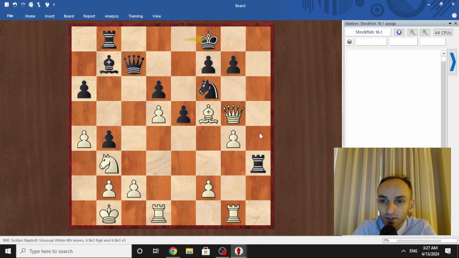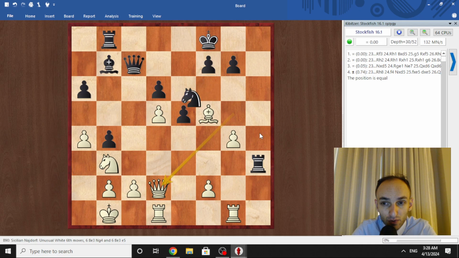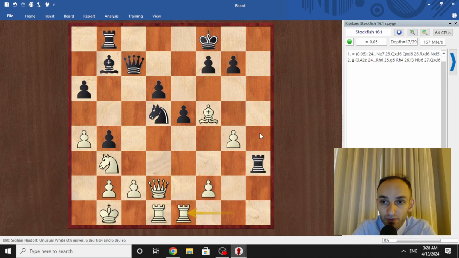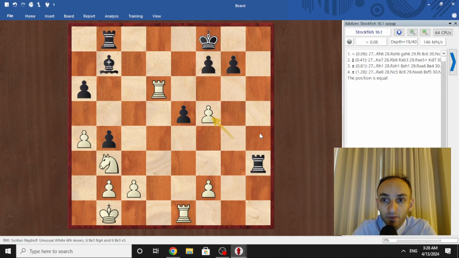And here also I don't have anything. So rook h1 takes bishop d5. He went back, rook f3. Wow. Rook f3 or rook h2. I took here, yes, and I found knight d7. Queen d6, takes. I took on f5. Rook h6. And here my opponent said that rook d2 maybe. Yes, rook d2, rook e8.